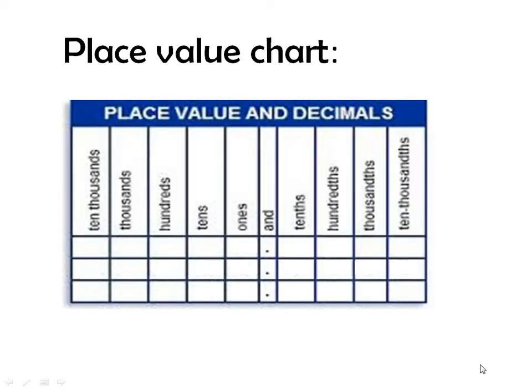Alright, so we got our place value chart. We got our 10,000s, thousands, hundreds, tens, ones, and our tenths, hundredths, thousandths, and 10,000ths. Let's take a look at our first number. It is 3 and 25 hundredths. I want you to practice saying that 10 times fast. Whoa, that was super fast. Okay. Notice we said 3 and, the decimal point we say is and, 25 hundredths.